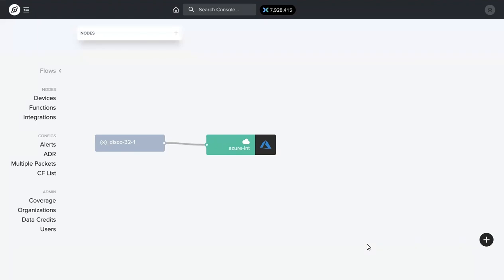Hey everyone, in case you haven't heard yet, we had a very exciting announcement last week for console. We added the Microsoft Azure IoT Hub integration to the console integration lineup. So now console users have a very simple way to send their IoT data straight to their Microsoft Azure IoT Hub dashboard. That's a really exciting thing to do and very straightforward to get set up. So I'm going to do a quick walkthrough of just how to get that up and going from console. Won't take very long and hope you enjoy it.